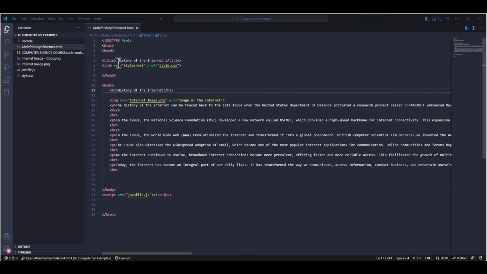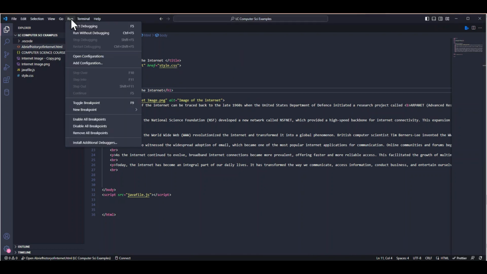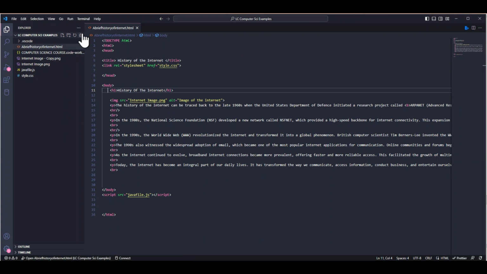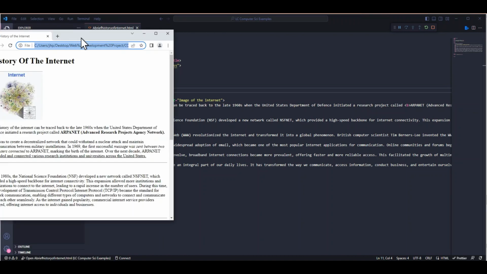Again, it's in HTML, so we can see here this is the name of it, and it has the .html extension. And when we're in Visual Studio Code, we can run this by going to here, run. We can click on run without debugging. And then that will run the page.